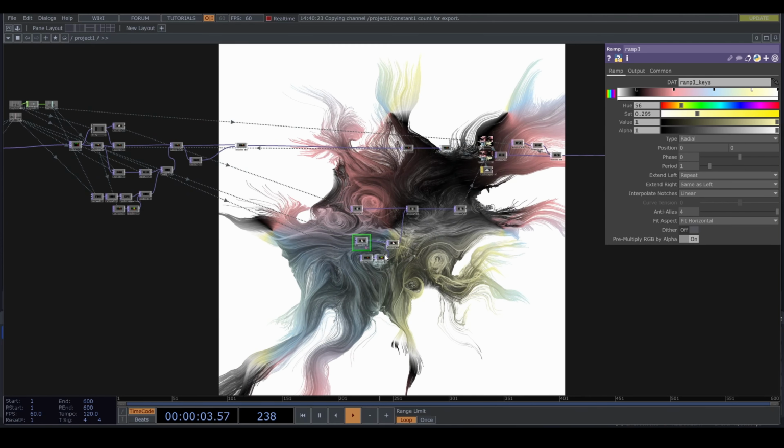Just set the extend mode to hold. So yeah, have fun with the colors and vectors.